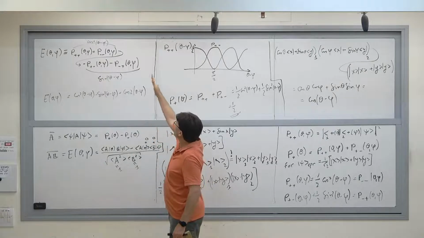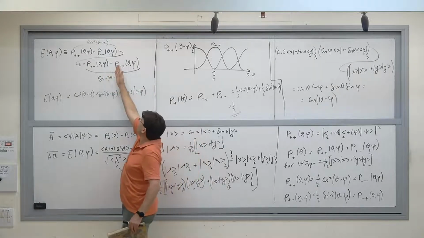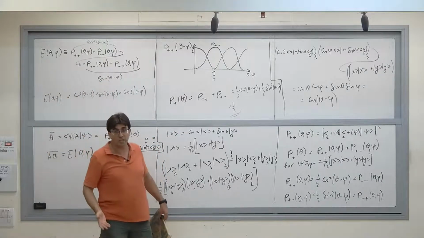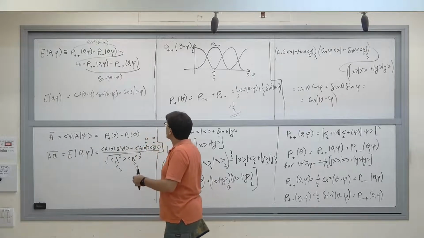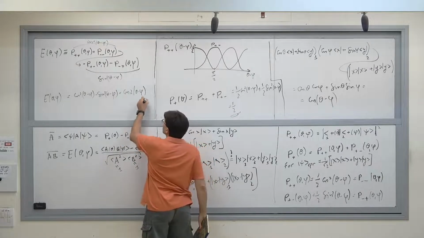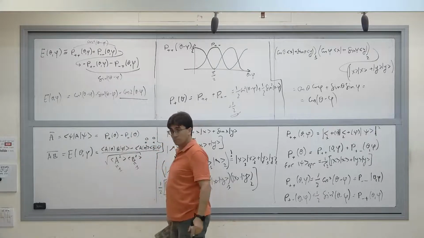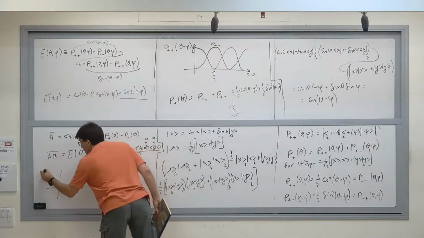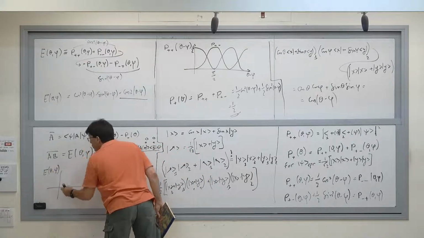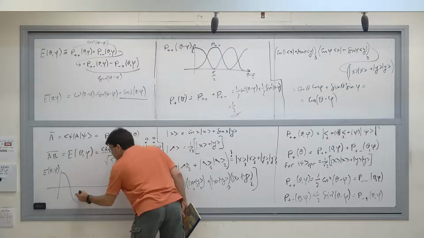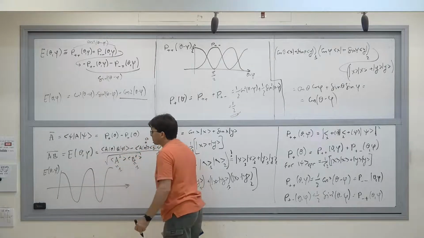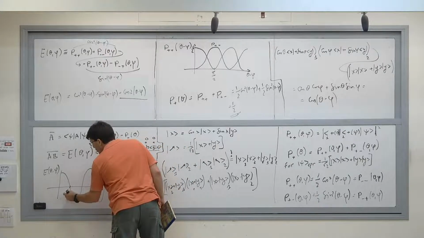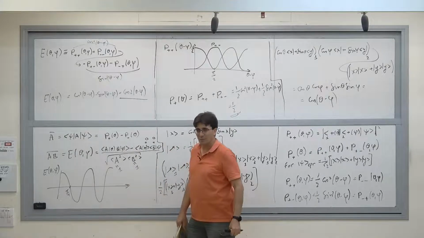And out of those 4 measured probabilities, I can make this expectation value of the polarization and ask myself what it should be, and we just found that quantum mechanics tells us what it should be. So we expect this E of theta and phi to look like this. It looks like a true cosine. It's a cosine function, and this is indeed pi over 4 now, not pi over 2. This is the pi over 4 we were looking for.